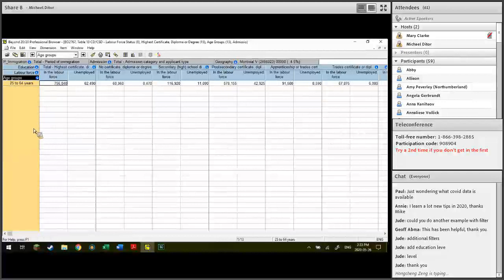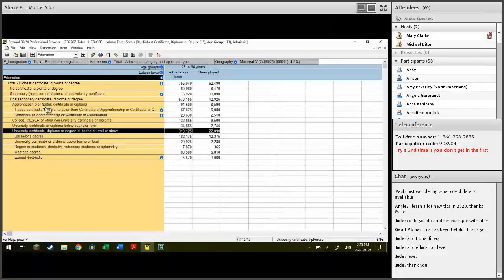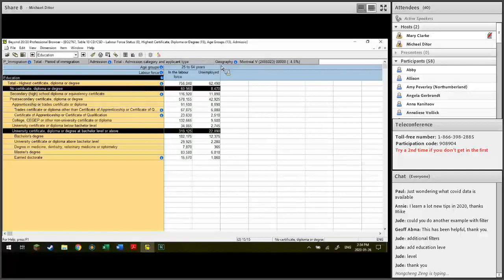And you want to know, by university attainment, what's the unemployment rate, 25 to 64-year-olds, for those with a university degree compared to those with no certificate or diploma compared to high school. Take those and show those.